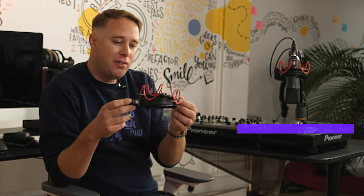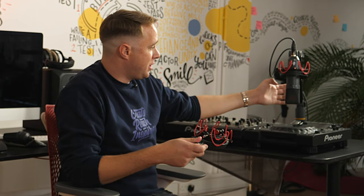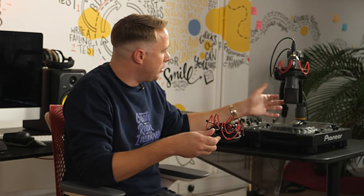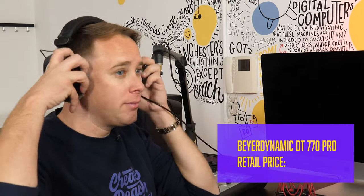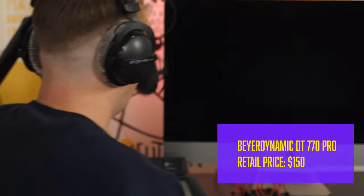I also wanted to talk about shock mounts. These are aftermarket shock mounts — you buy these as a separate thing to your microphone. These are made by a company called Ricot. They're perfect for helping reduce any kind of taps on the desk. As you can see, the microphone is suspended in this elasticated cage which absorbs any impact on the mic arm itself or through the desk, giving you a really professional sound. These are used in every single commercial radio or podcast studio that we've installed. For headphones, these are industry-standard broadcast headphones made by Beyerdynamic — the DT770 Pro — retailing around $100 to $150. They sound amazing, you can wear them for hours at a time without getting tired, and there's a reason they've become industry standard. They're also very durable and last a long time, so although this equipment has a higher price point, you'll find it lasts a long time.